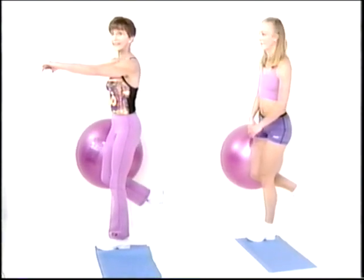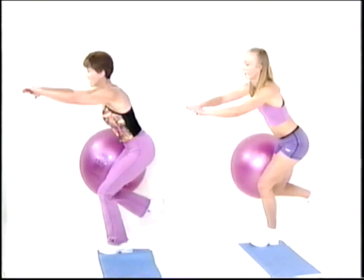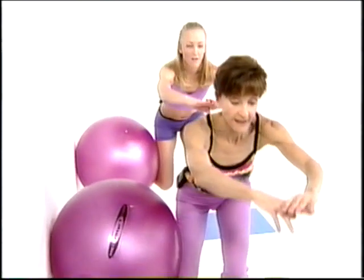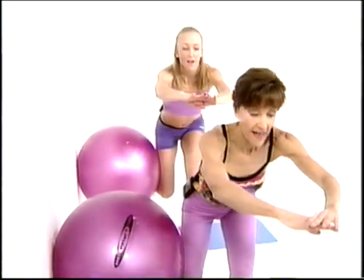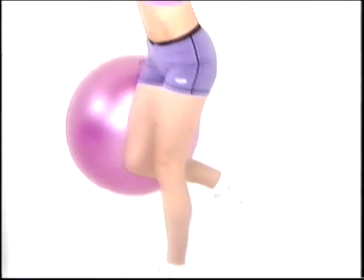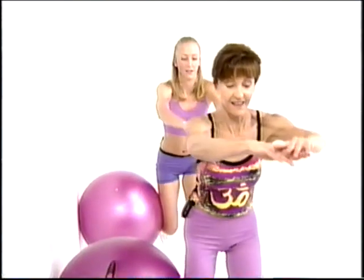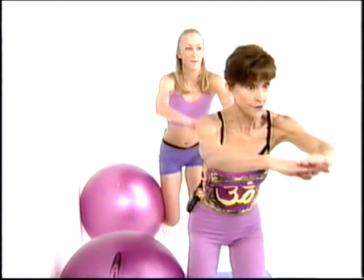Okay, we're going to aim for 10. Just do as many as you can. We go. Down and down and up. By holding this ball to the wall, it makes it a different kind of squat. It's working a specific muscle, your gluteus medius muscle. And that is a very important muscle. As soon as you let that ball go, if the ball falls to the floor, you know you stopped working that muscle. That's right. Hang on. Now you're getting tired. Rest if you have to. Don't corrupt your technique.